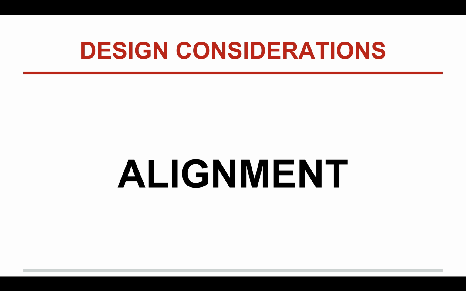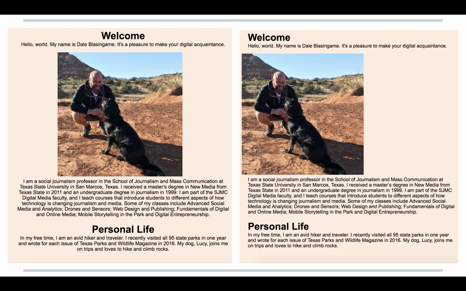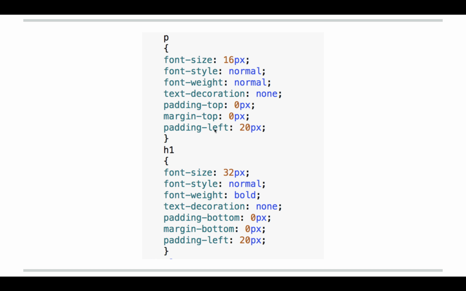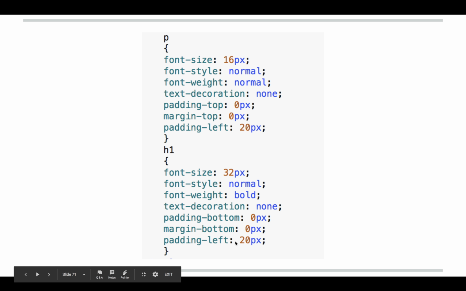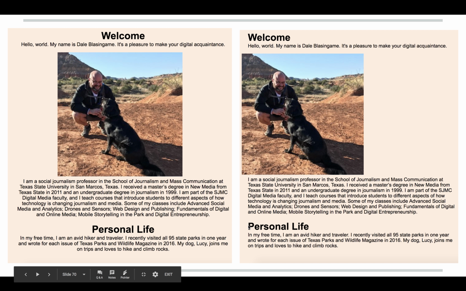And then the final consideration to talk about is just simply alignment. So we have centered text, which is not typically how we want to read text on the web. We want things to be aligned left because we read from left to right. So changing that align center to align left presents a much better experience over here. But you can see we have some problems where the image is not lined up with the text here. And there's a reason why, because if we go and look on paragraphs, we have some padding left. Okay, so that would be right here. There's that padding. And on H1s, we also have some padding left. So that's why the H1 is pushed in.